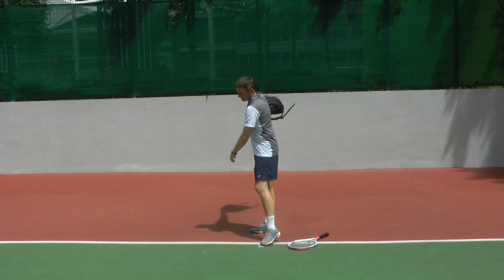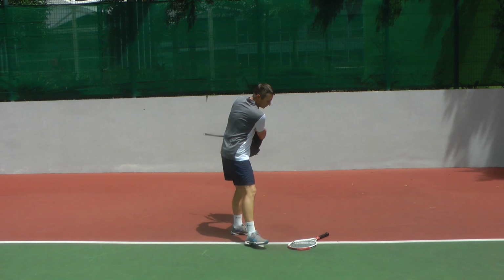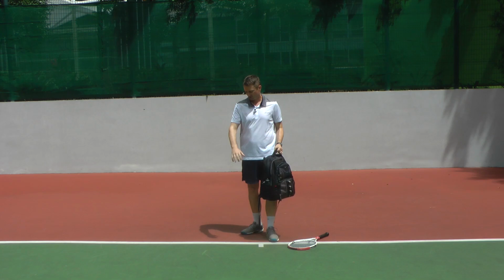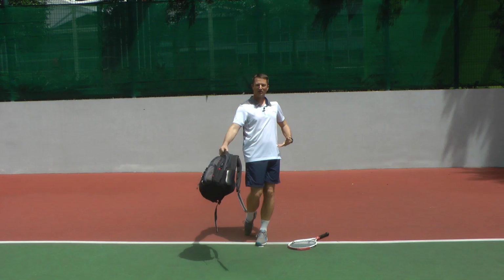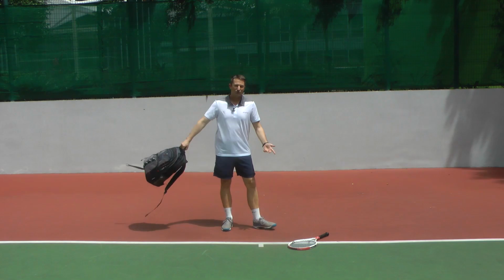I play one-handed backhand, or if I play two-handed backhand, I'm using my backpack as a weight. It's heavy and I feel how to use it. When I'm using it like that, my arm is relieved of work. It doesn't take much work to just hold this backpack and swing it. So I'm using my body rotation, I'm turning my hips, I'm turning my shoulders, I'm transferring weight. You can see I'm transferring weight, back foot, front foot. So I'm using my body weight transfer, body rotation to move this backpack.